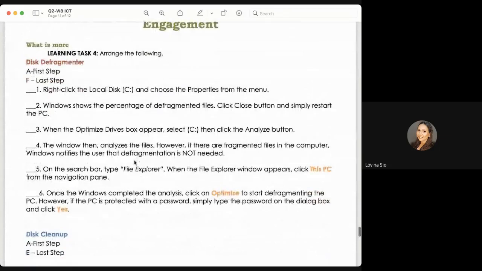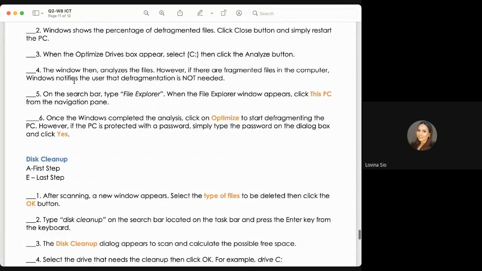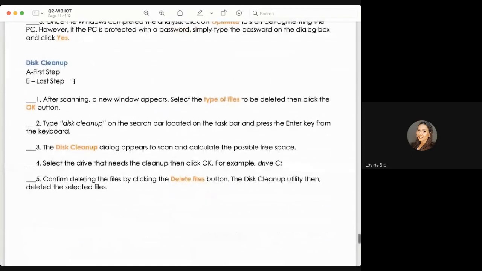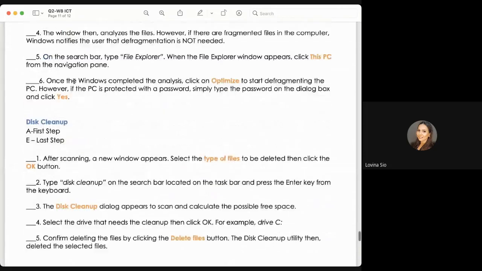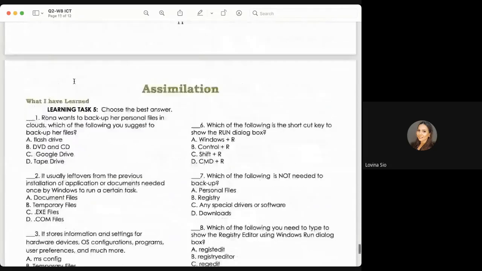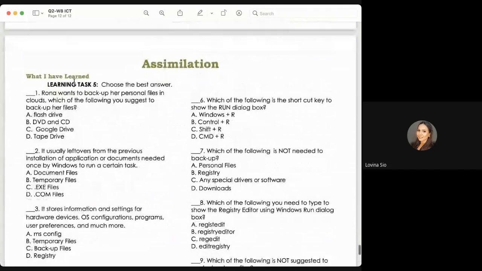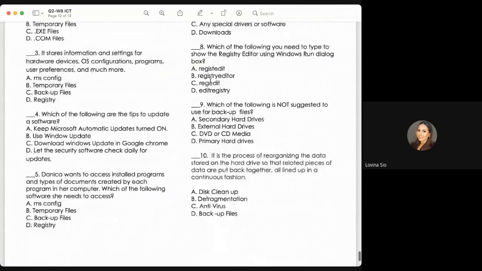Now, let's have an engagement activity. First, the defragmenter: A is the first step and F is the last step. The second one is the cleanup: likewise, A is the first step and E is the last step. Then, this one is assimilation. These are the questions. It's multiple choice.